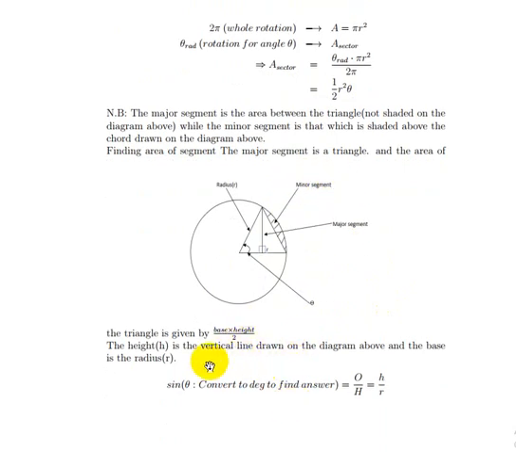A of major segment now, you need to know that it should be half base times height, because this is the general equation for the area of a triangle. So now let's say I take my base to be this and my height to be this. So the base is this and this is a radius, and let's say this is the height. The angle is found here and this is theta.